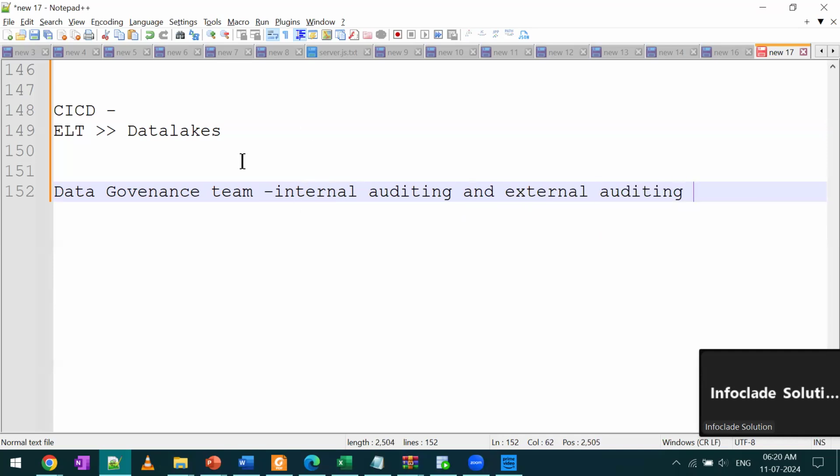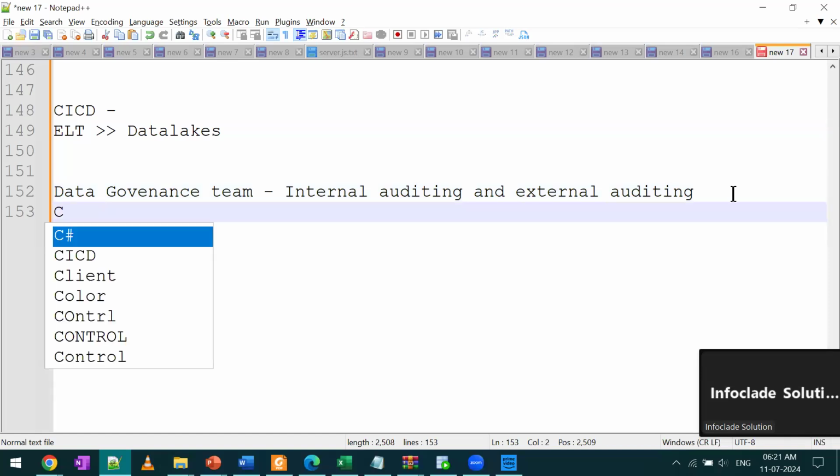In this auditing, they will try to find whether we are breaking any government rules. Maybe you've seen in the news, the MNCs, the large companies, are not following the government rules. Because of that, they had a penalty. So that's why they will have this team. They will do some auditing and check it.